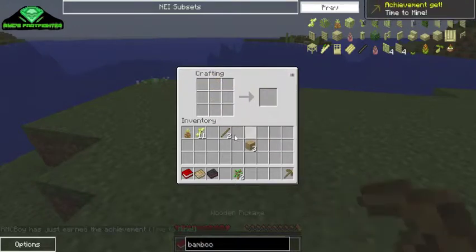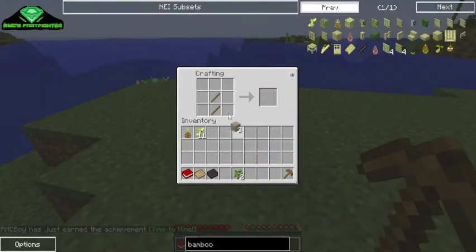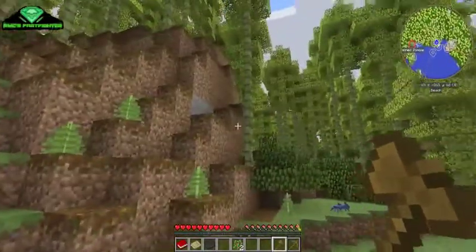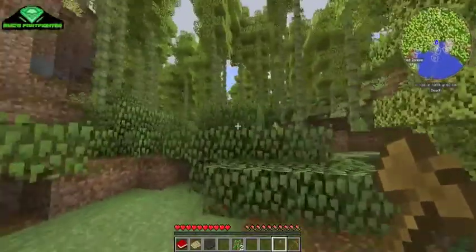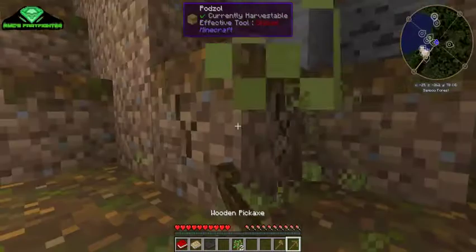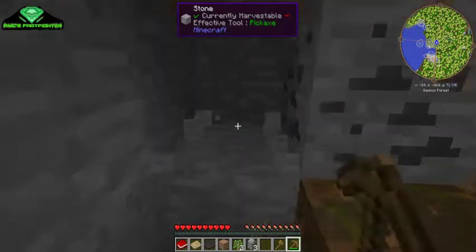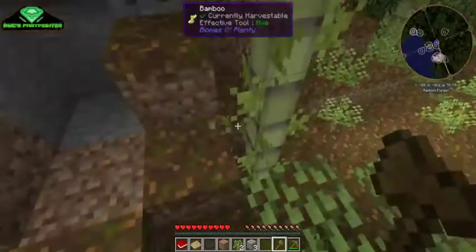Another thing, I said that I was going to start on a How to Train Your Dragon mod series, but I checked it out and it's released. It isn't quite finished yet, it needs a lot of work, and I'm gonna wait with playing that until they're past a few updates. Okay, got ourselves a little bit of stone here. Get a little bit of bamboo. I have actually nothing else to do.